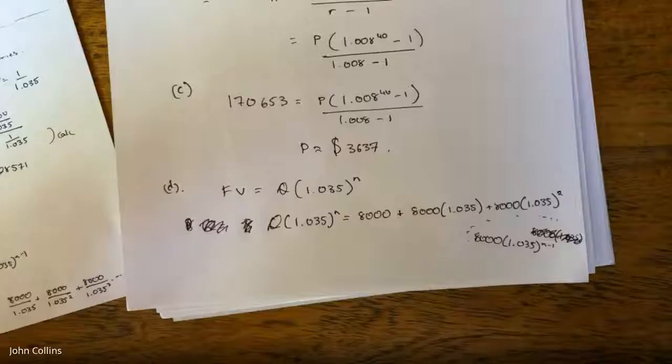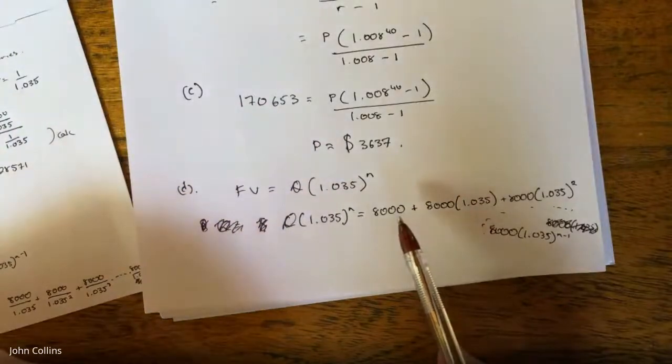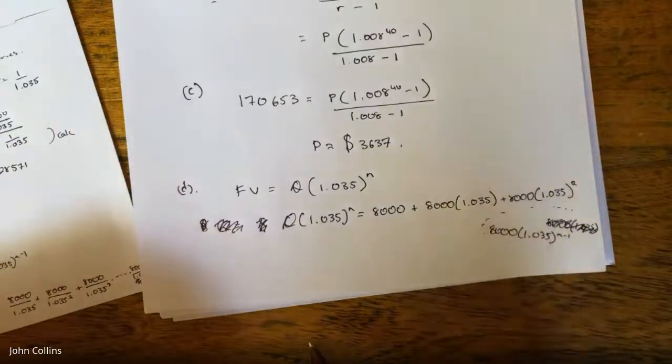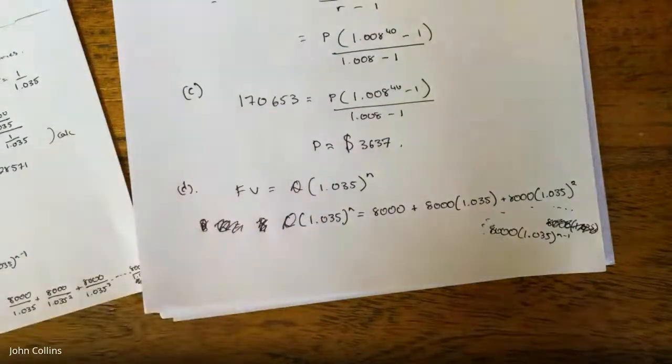You've done it because we don't know how many years that it's going to be needed, but that's going to be how much money is taken out over how many years, and it's taking into account the fact that if there's 8,000 left for a year, it's going to get some interest. And if it's left for 2 years, it's going to get even more interest, and if it's left for n years, it's going to have even more interest. So it's like accounting for the interest on the 8,000s that are left each year, if that makes sense.